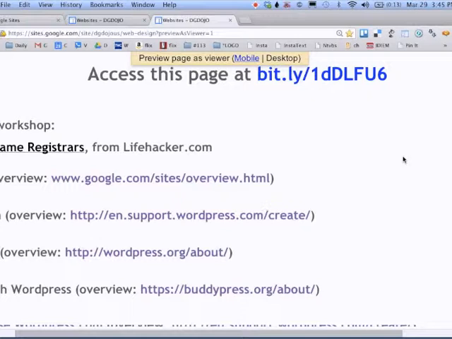Sites.google.com is Google's own web design platform. And while you're going there, I just want to tell you a little bit about how I came to be a web designer. So I had a 5-year gap between high school and starting college. And what that meant is I got to be part of the web generation, which I would not have been. So instead of graduating from college in 92 with all the people that I went to high school with, I was starting college in 93, which happens to be the year that the first commercial web browser came out, Mosaic browser. And it meant that come about midway through college, we were actually starting to use the World Wide Web.